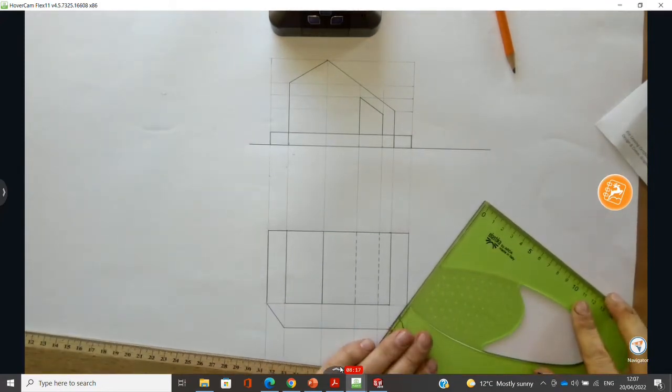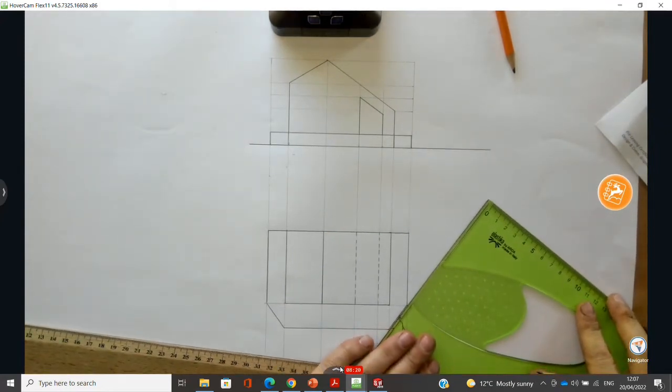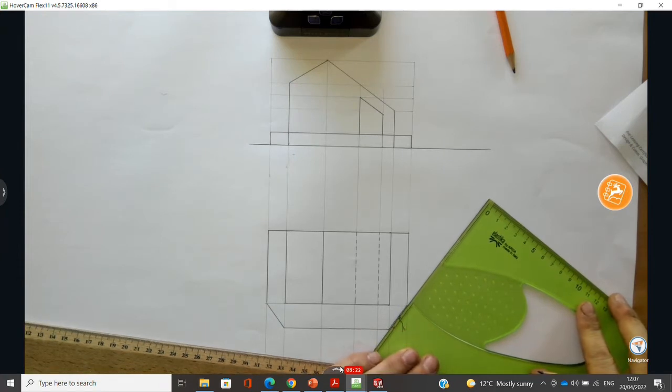So we have to line up our set square with the edge view of surface A, and we can put our t-square underneath it.